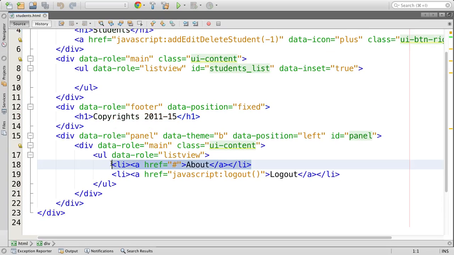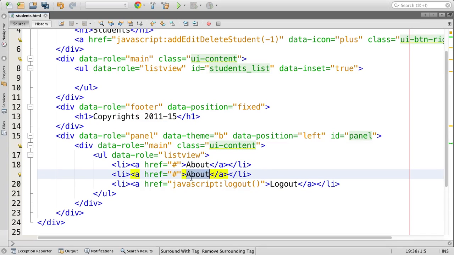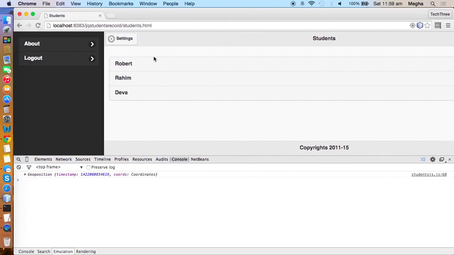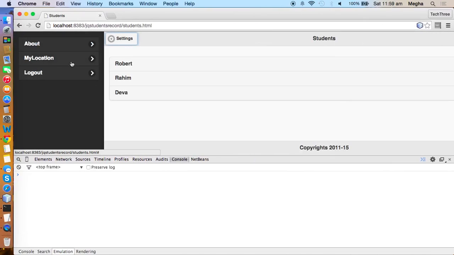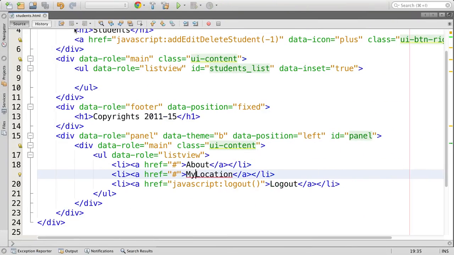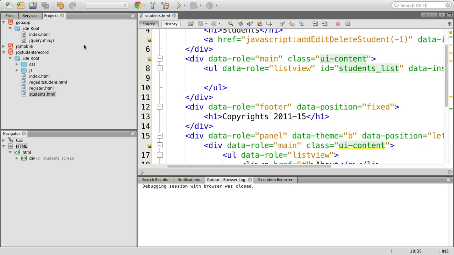I'm going to add one more, saying my location. Now we have a link. So clicking this is going to display another page. There we are going to display the current user's possible location in the reverse geocoded format.